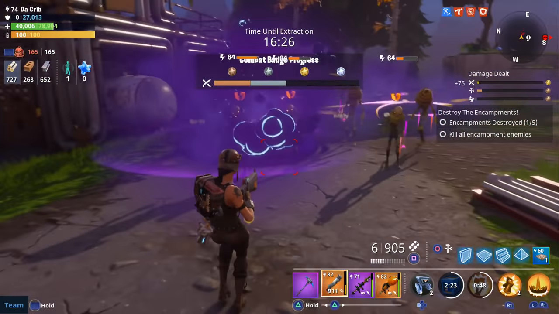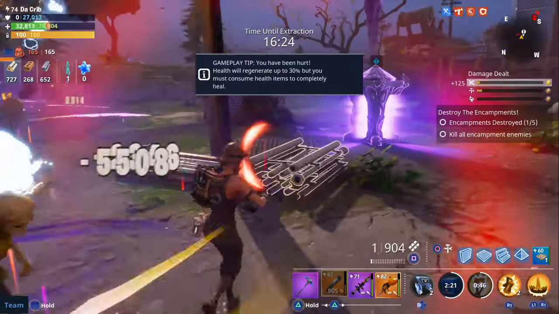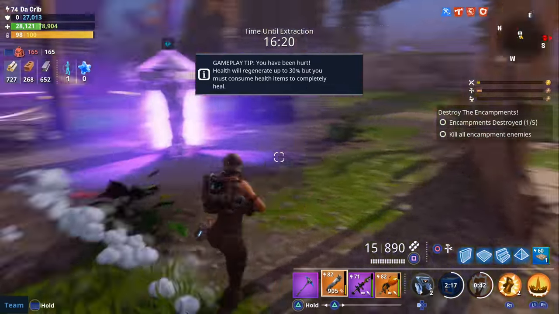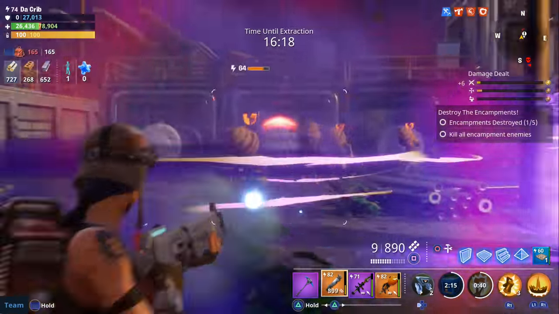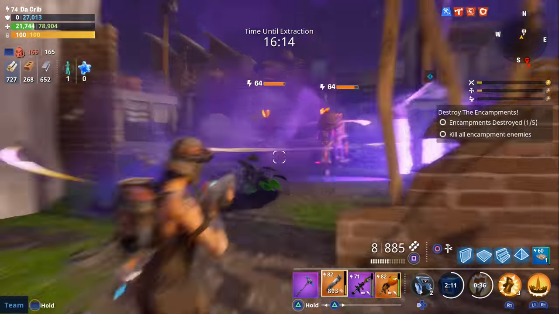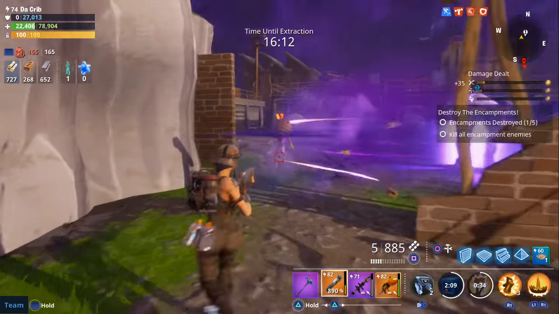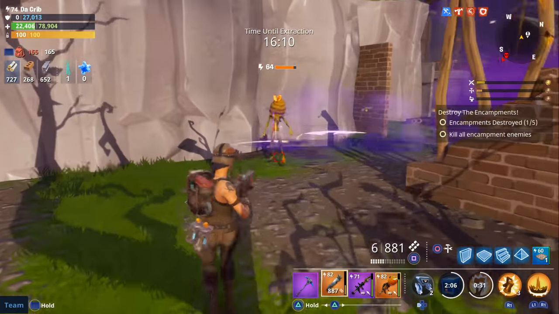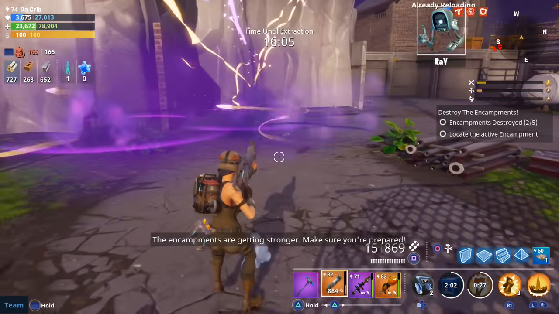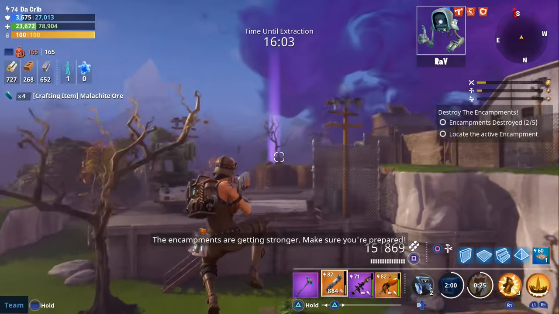Let me know if y'all want me to continue doing these gameplays using the Destroy the Encampments mission. I figured it would be easier to compare weapons if we did the same mission for the gameplays, but if y'all want me to showcase some of the other weapons in different missions, let me know in the comments below. So yeah, it's less of a shotgun and more of an explosive weapon, in my opinion.